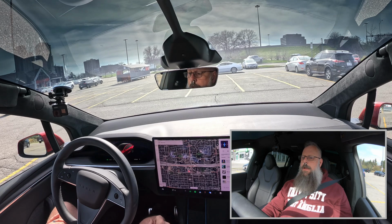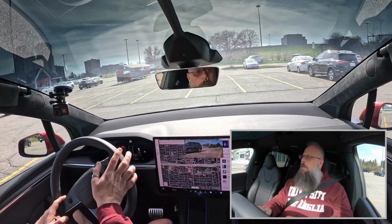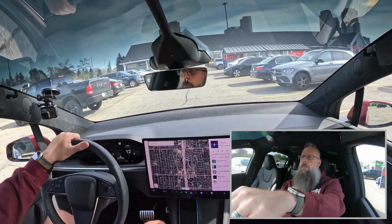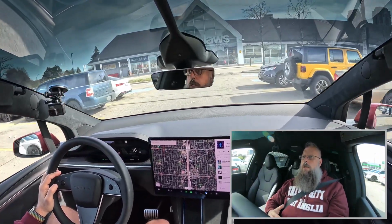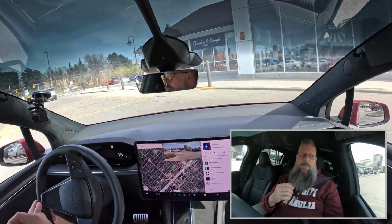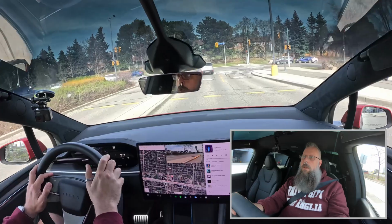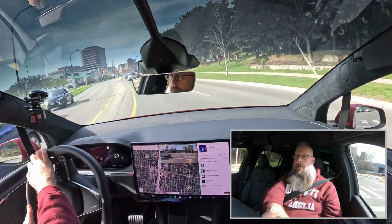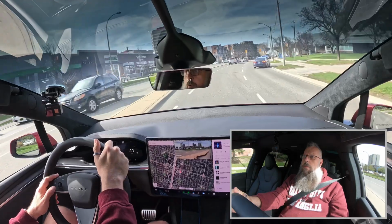Let's get this on the highway, and let's see what kind of driving we can get into. I really like this vehicle. I think I actually prefer it over my BMW X5, which I traded this in for. It's very planted. It is a heavy vehicle because of the batteries. It's always ready to go, and it is a quirky vehicle. I've always had somewhat quirky vehicles. I would say the least quirky vehicles I've had were my BMWs. But my history of Toyota Echoes, Prii, a Mini that was a complete lemon, unfortunately, and now our Teslas, a Model Y and Model X.